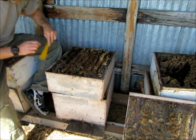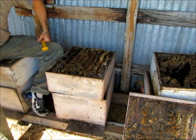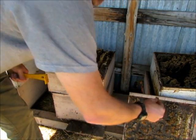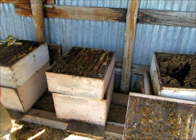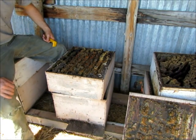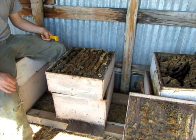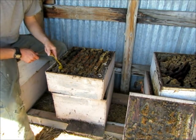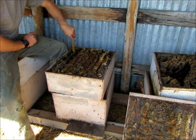This one wouldn't happen to be the queen, would it? And huge. That's a drone. Oh. That's a male bee. It's huge. They can't sting. And the only thing they do is breed with the queens. They don't gather nectar, they don't gather honey or pollen. So they got the best job. They sit around in the hive waiting for a new queen to be born to breed. That's all they do. They get kicked out in the winter. Come fall, they'll get kicked out of the hive.